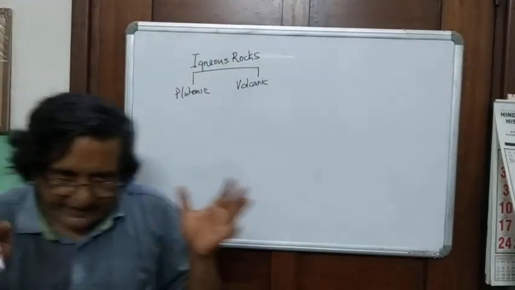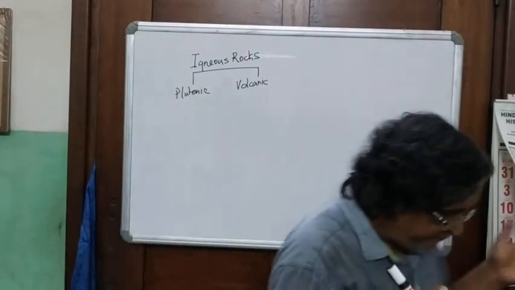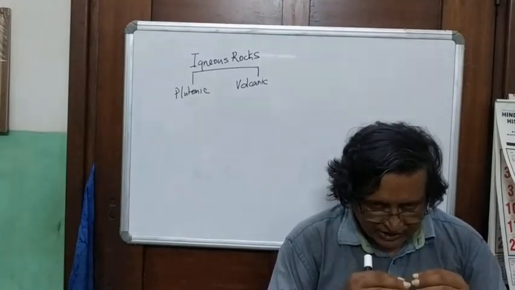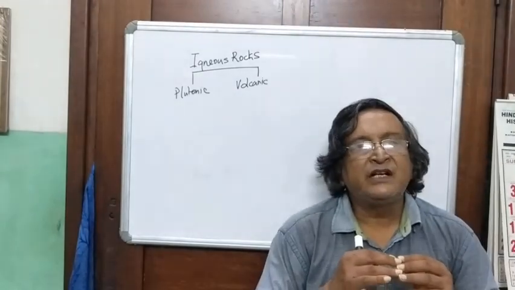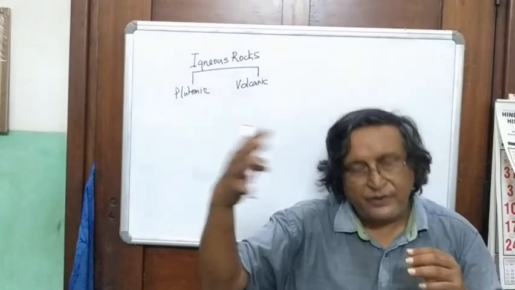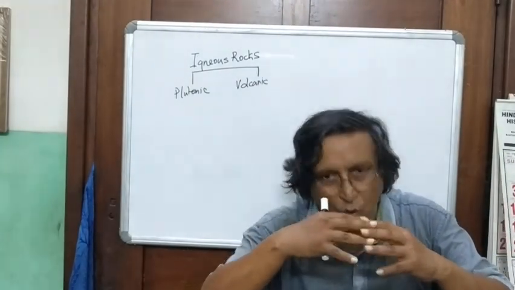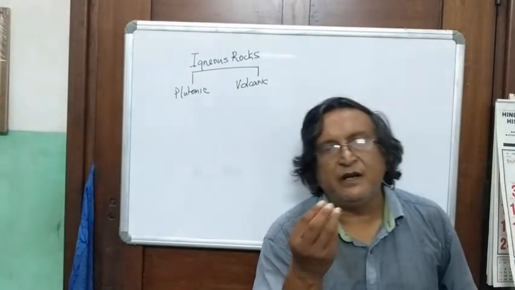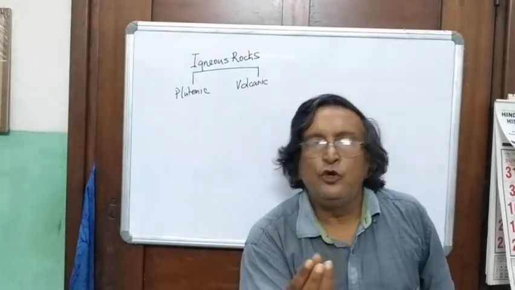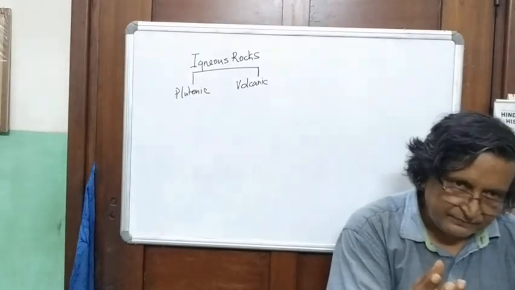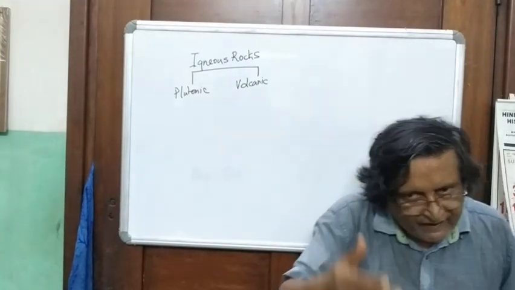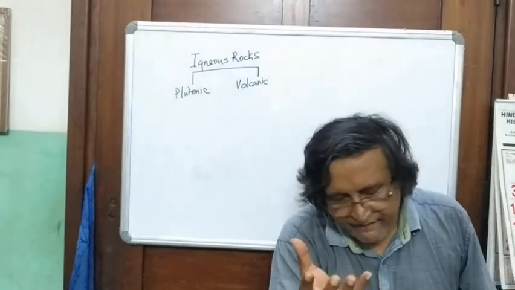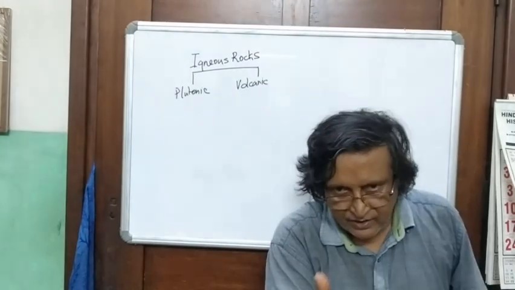Now, as you can see by this process, since plutonic rocks cool below the surface of the earth, and it releases heat to the surroundings, it crystallizes slowly. Because it crystallizes slowly, the minerals that are produced in the rock grow to large sizes. And finally, at the end of it, the melt completely crystallizes, and you have a completely crystalline rock.